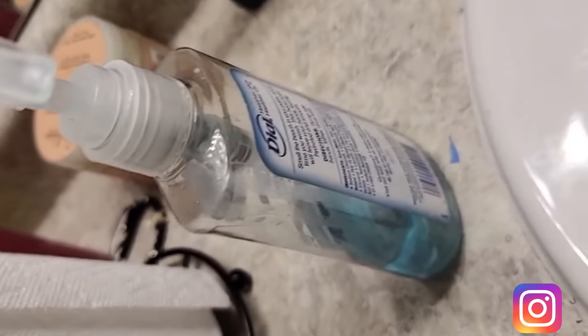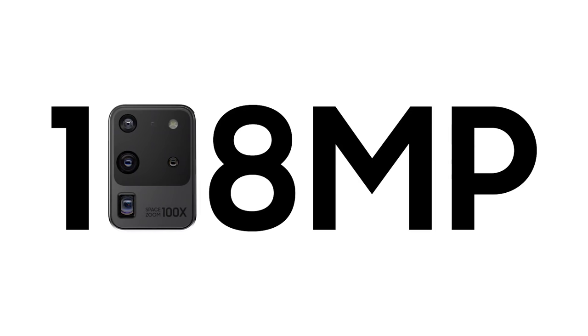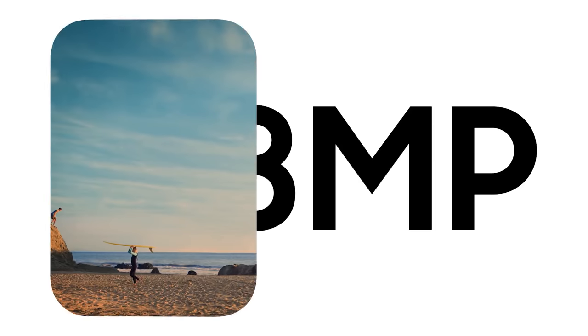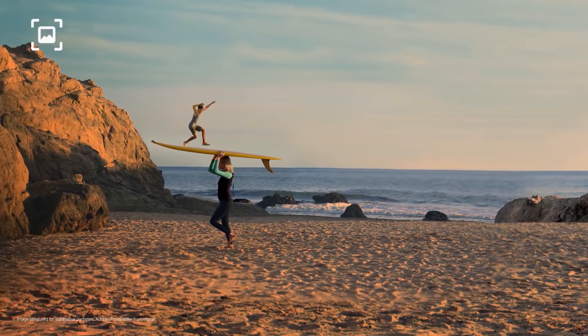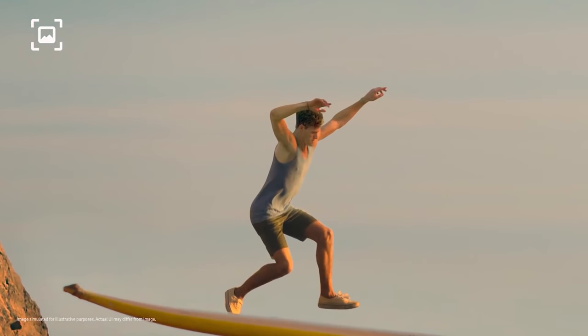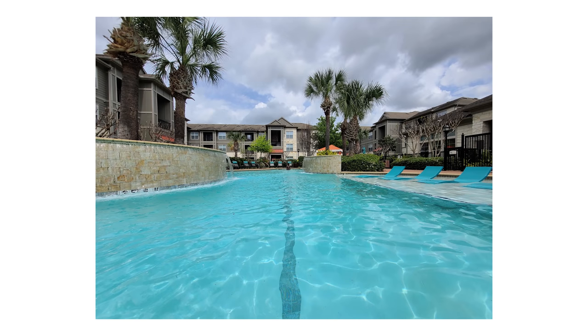About that zoom camera though, the major hyped and marketed part of this phone, the one that's supposed to be able to take 100 times zoom pictures, and Samsung advertises it like it actually does it well. Actually no, Samsung advertises it like it does it perfectly. Well, let's see how it actually performs. In good light, it's actually not that bad.